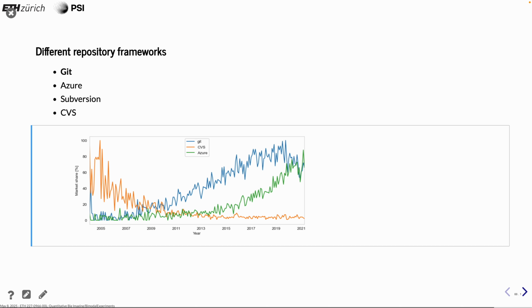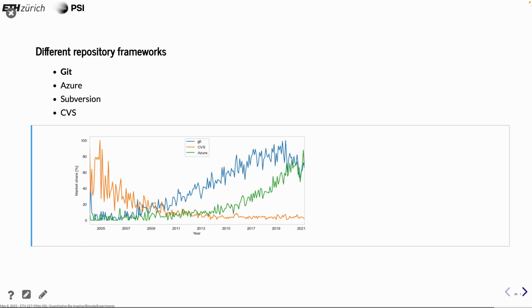You can see that Git is very popular. Azure is coming. I believe that is mainly because Microsoft is the main development platform for many, and if you use their tools, then it's more likely that you use the repository services that they provide.